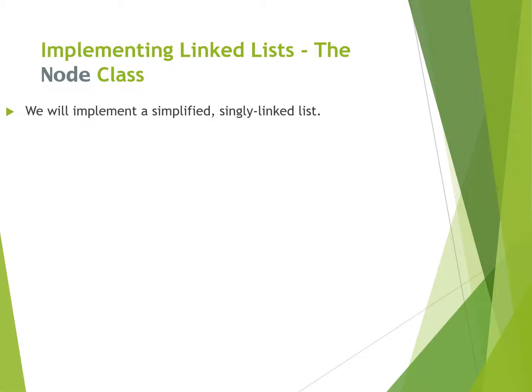So the first step toward understanding the implementation of linked lists in Java is to start with a very simple linked list. A simplified linked list that we're going to talk about in this lecture is a simplified singly linked list. In fact, as you remember, linked list in Java is a doubly linked list because you can call both the previous and next methods for the iterator, but here we assume that we have a singly linked list for the sake of simplicity. And then we know that a linked list stores elements in a sequence of nodes.